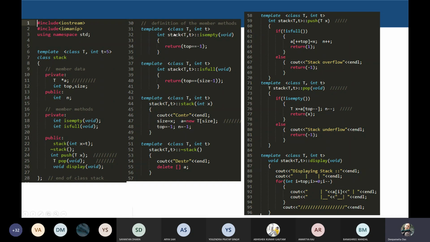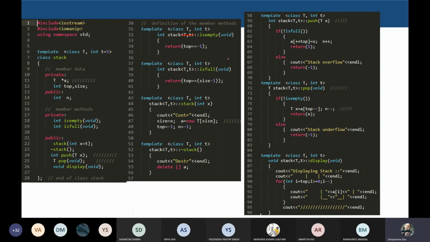Okay, and this is the syntax: the return type of the function, then we will write the class name, and within angle braces we will write these symbols T that are used in the class, in the function, and then the normal scope resolution and isEmpty.